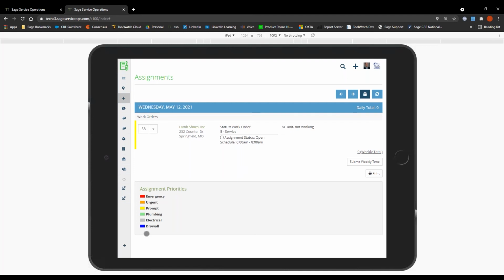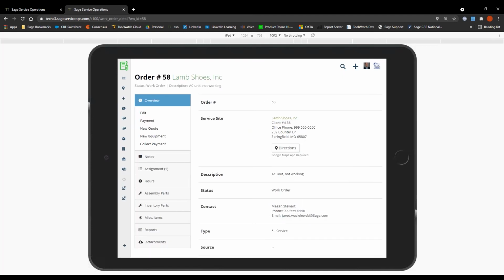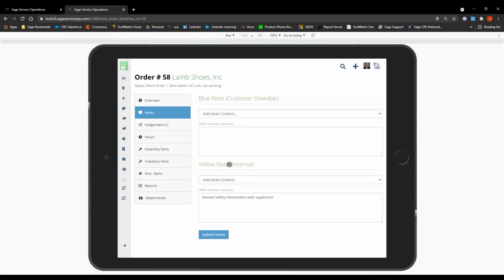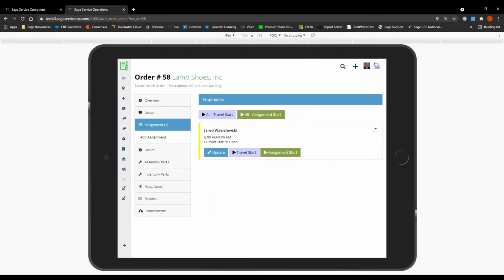So I'll open up this work order, and I can go ahead and drill into work order 58. It's going to look like the same page as before, where I can review any notes that we've included here or any additional details. Now, we also mentioned in the PowerPoint that we're going to be doing two different types of time. That type of time really is dependent upon your process or what you want to do internally. If we want to track punch action, which was the first one, I'm going to start my travel time, and that clock is going to start to accrue that time.